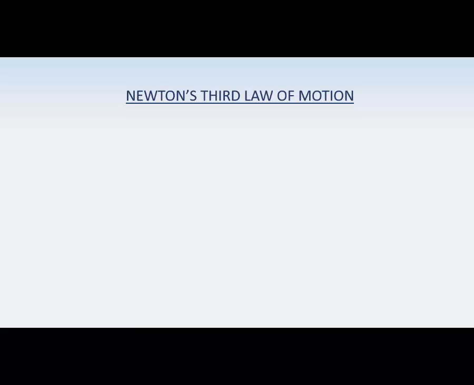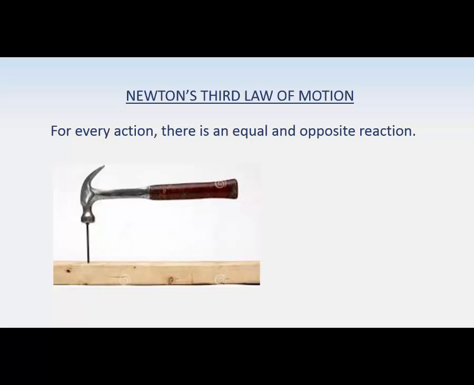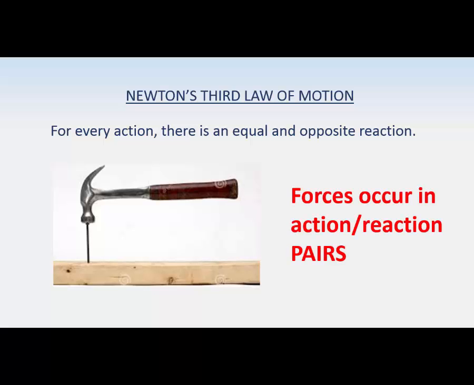You may already be familiar with this statement for Newton's third law of motion, that for every action there's an equal and opposite reaction. But there's more to it than just that. To help us discuss this third law, let's look at this example of a hammer striking a nail. This brings up an important part about Newton's third law, that is that forces always occur in pairs. If you remember from the previous video, we saw that all forces have something that causes the force, the agent, and something that receives the force, or the object. So forces will always occur in these types of action-reaction pairs.